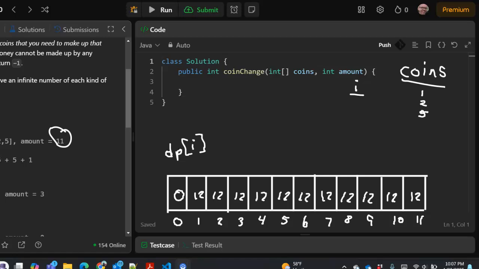Now, what we do at this point is we take the coins one at a time. The first coin is 1. We start the index at the coin value, 1. And we look at DP[1], and what we want here is the minimum of either what's already in there or what is at a new index, and that new index is the index minus the coin value, which in this case is 1 minus 1. It's 0.